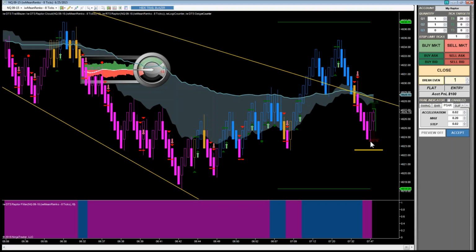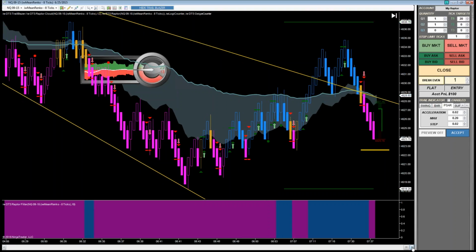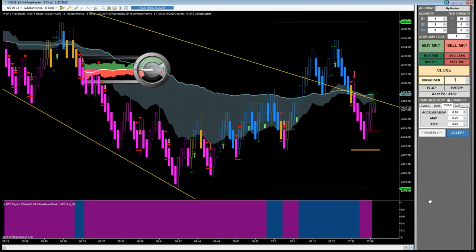Would we be further ahead had we not taken our profit? Remember, this is what our trade was looking like. We were hovering just above our profit objective, which was this yellow line right here. We were short from right here. Are we better off waiting, or are we better off taking the profit we had? Well, right now it's looking like a pretty good call that we punched out with the profit that we had, doesn't it?